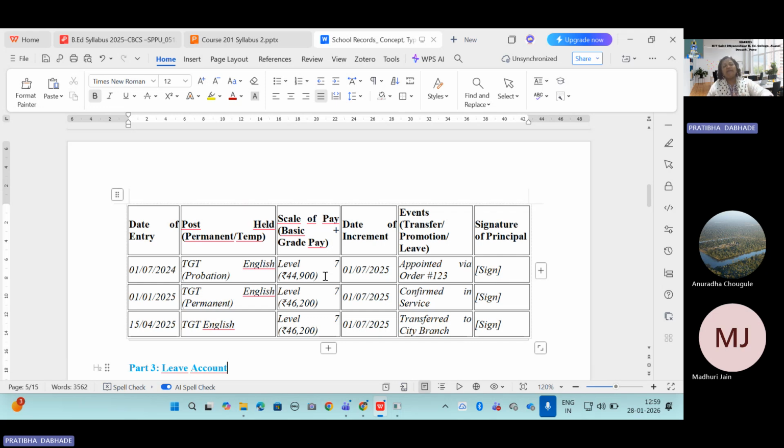And even the increment is given to the particular person, so whatever performance he is having, right? Accordingly, the increment is given to the person. Maybe it is 3,000, 4,000, 5,000. So everything is mentioned over here. The increment amount will not be written here, but when you see that the particular person got the promotion, you can definitely see a hike in the salary. That is nothing but the increment.